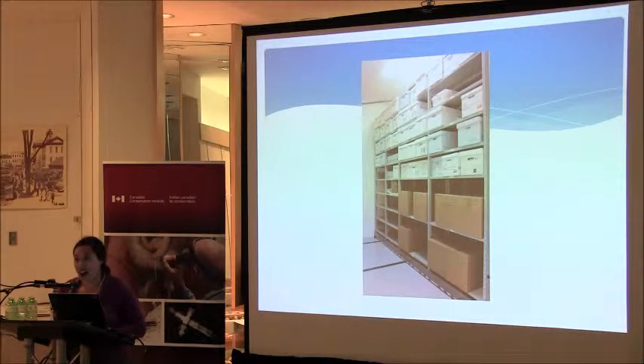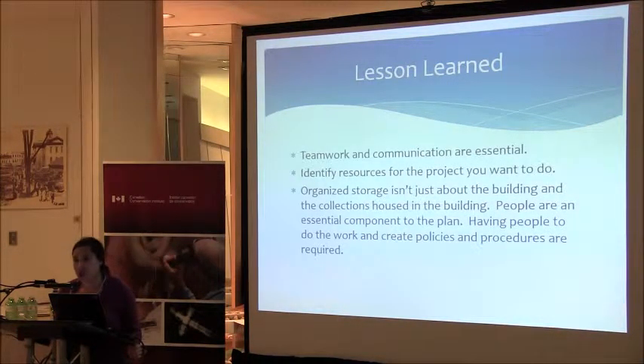A couple of lessons learned: teamwork and communication are really essential. There were hiccups because we weren't communicating — facilities, had they known it's expensive to move things, may have put that in the budget. Facilities also told us after the fact that we could have done the HVAC retrofit and the high-density shelving installation all in one run, moving everything out at one time. Also, organized storage isn't just about the building and the collections — it is really about the people and having a management plan. Without a centralized collections manager, conservation technician, and facilities team, we would have just ended up with another building where the museums pile everything. Now there's controlled access; we rekeyed the building, which the curators aren't necessarily thrilled about, but they understand that because the collections are mixed, it's really important to track things or we're going to lose them.